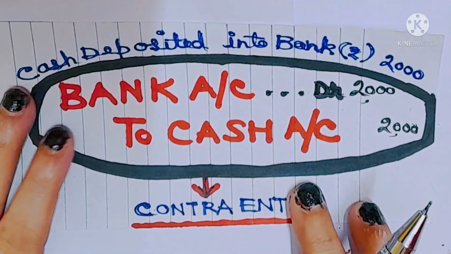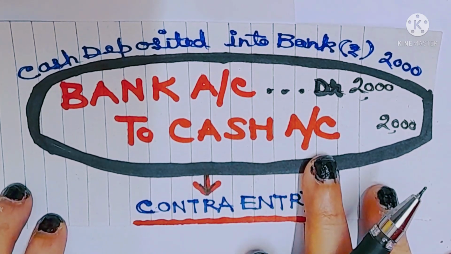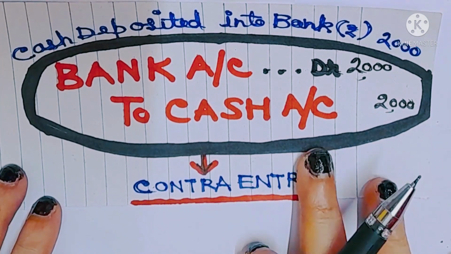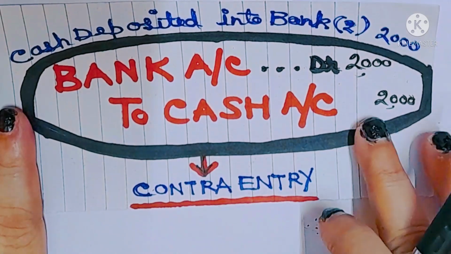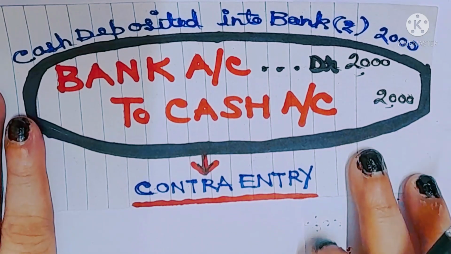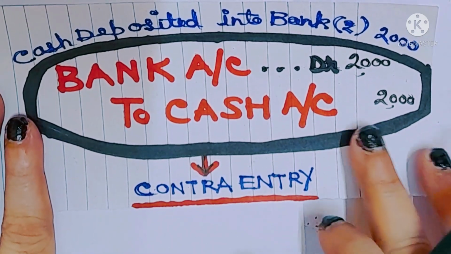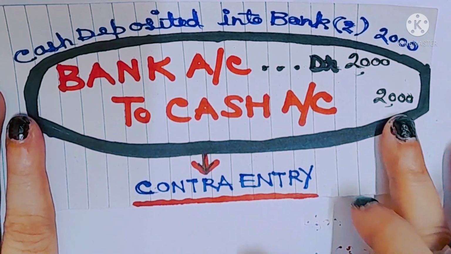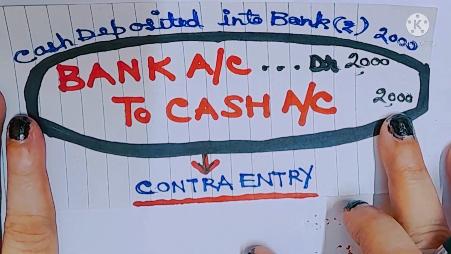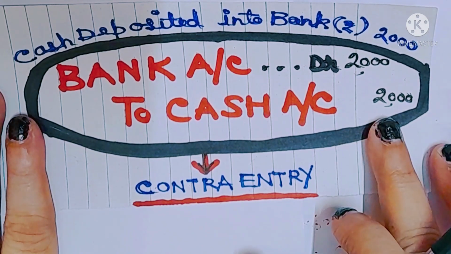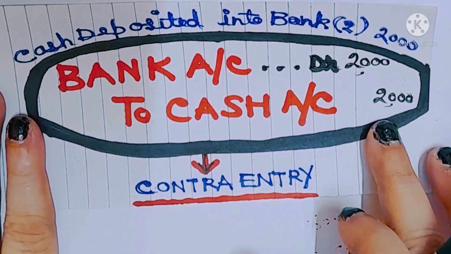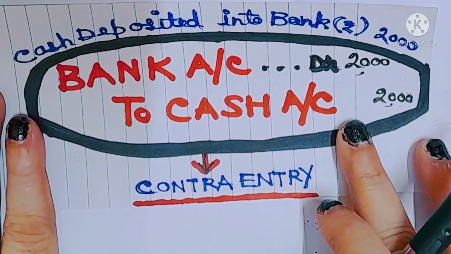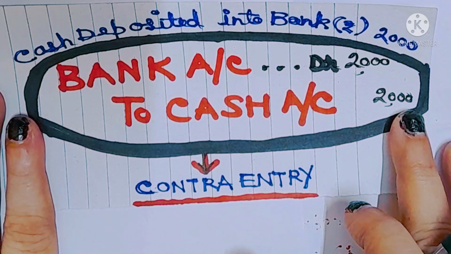So now let's see the position of cash account. What is the position of cash account? Since cash account is on the credit side, bank account will also be on the credit side. So we'll have to write "By bank account" in the cash book on the credit side in the cash column, 2,000. Why in the cash column? Because when we are writing "By bank account", you cannot write in the bank column. You have to write in the cash column. Understood? And moreover, we are looking at the position of cash account. So 2,000 will be recorded in the cash column.